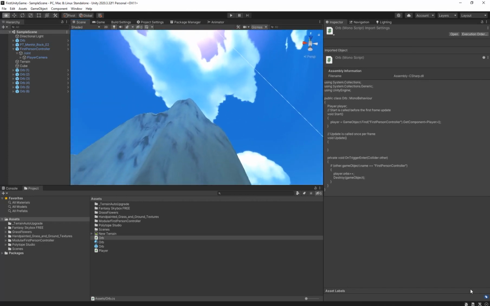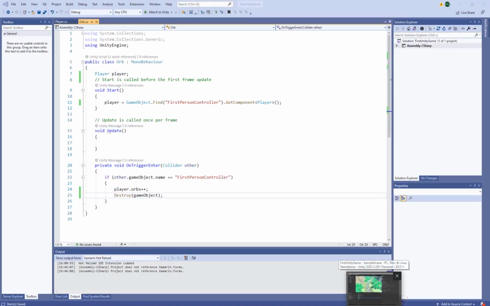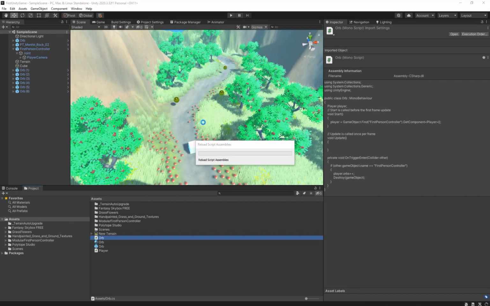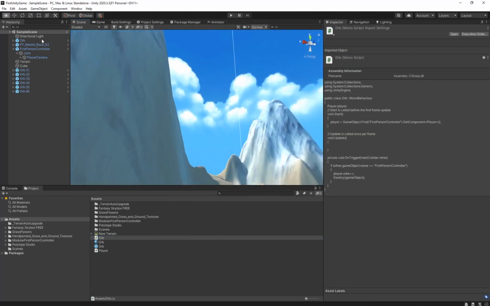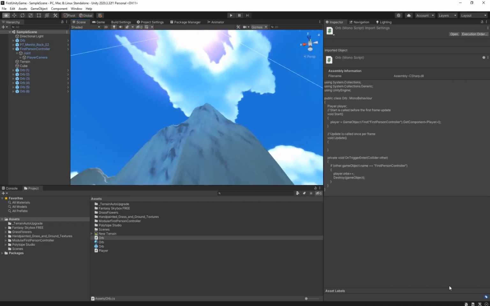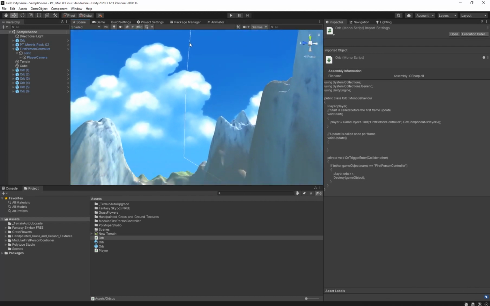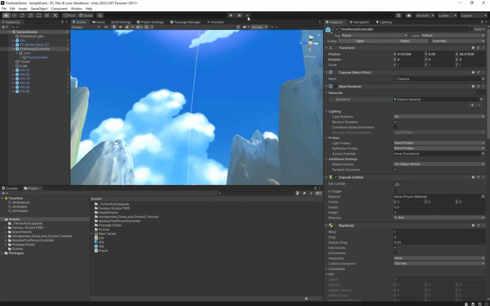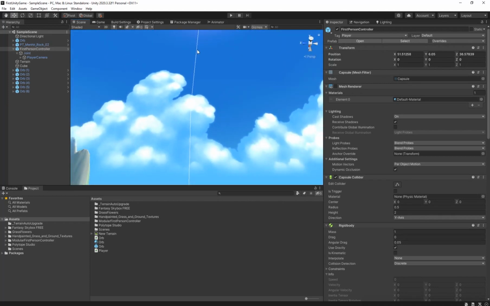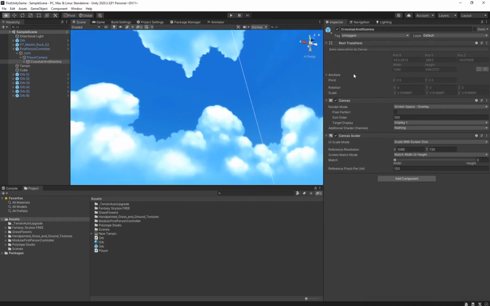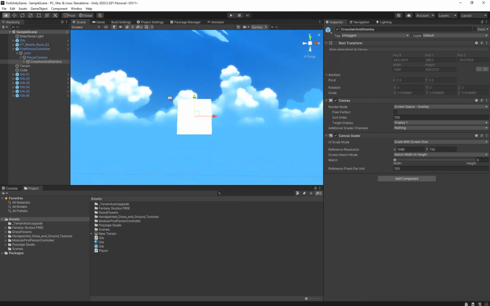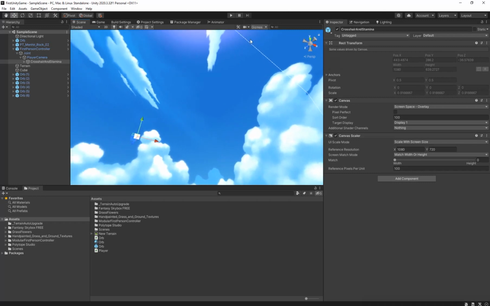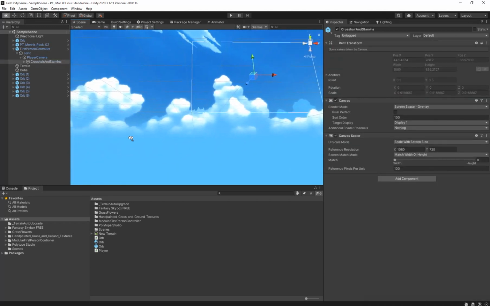For that purpose, we will work with the canvas, which is pre-created by the first-person controller script. If we take a look around, we will see such a super huge rectangle in there. Okay, maybe we can have access to that. Yes, like this.